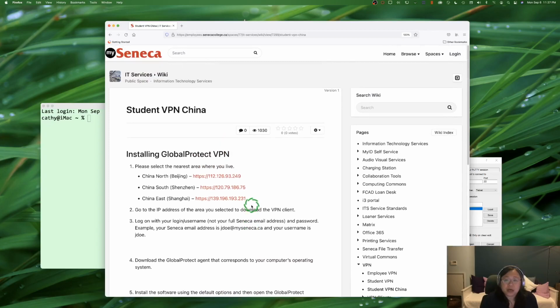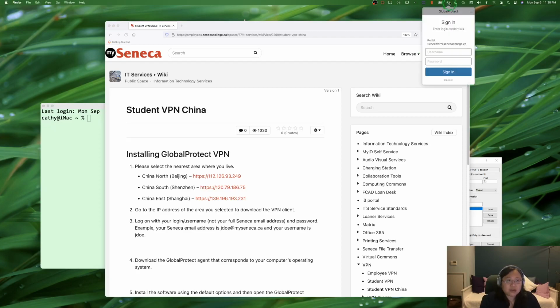Okay. Now, having said all of this, let's take a look at what you would do after you've installed the software. So once you have the software installed, you need to actually connect to it. I'm not sure what the Windows side looks like, but on the Mac, you just click on the icon in the bar here, and then you put in your name and so on. So over here, that's my user ID. Now, my setup is a little bit more complicated than the student setup, just the security is slightly different. So I have to do a little bit of extra thing here. Okay, so in any case, username, password, and you will be connected.